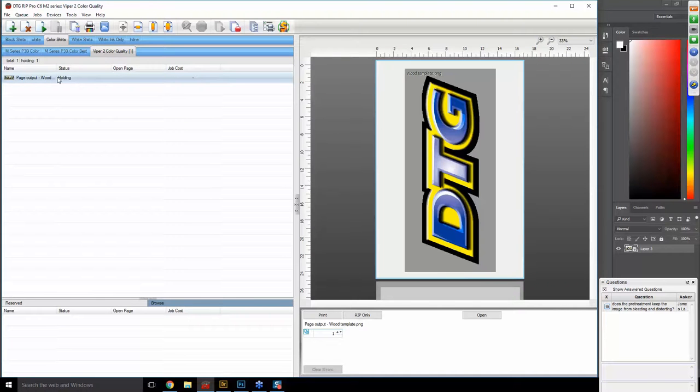Now, if I wanted to, I could set up an actual queue and call it my wood queue, one with white ink and one queue with wood without white ink. So I can do both. And if you need help setting up a custom queue or something like that, just call into the support line and we can walk you through that to see what you're trying to do. Because usually when people are doing wood projects and things like that, they need to have it specialized for that particular medium that they're printing on. So sometimes you have to make adjustments.